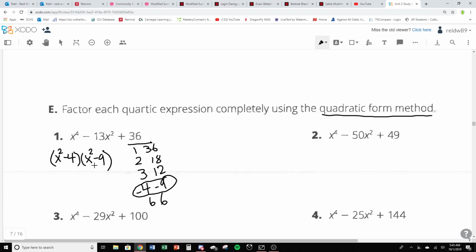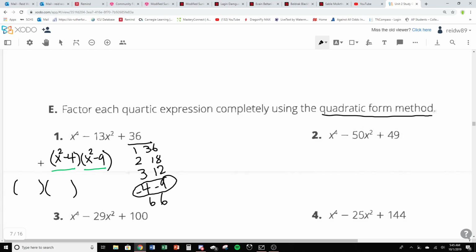Now, not quite finished because we see something special here with both of these. And that is that these are both difference of squares. All right, and if you need a refresher on how those work, you can look at my other video. I didn't do any examples like this. I did a more complicated one. But when you see a perfect square here, you have the difference, the minus sign, and then a perfect square on the right, then you can do the difference of squares.